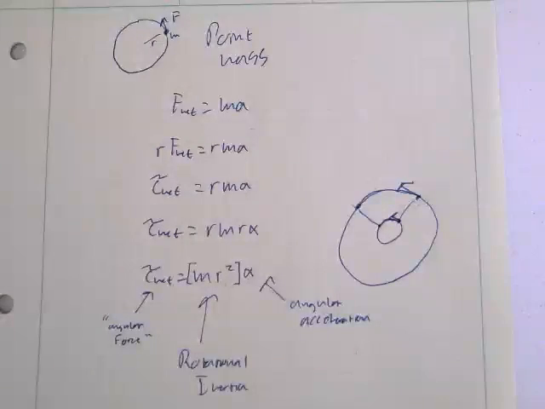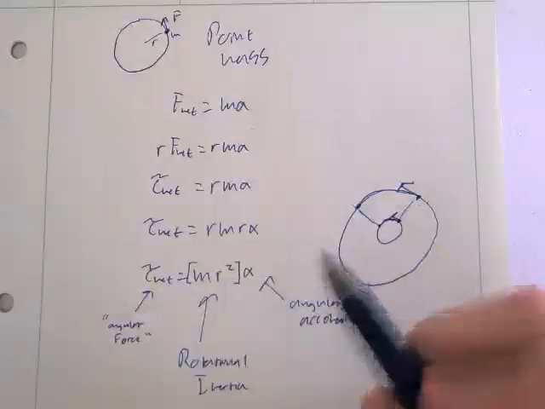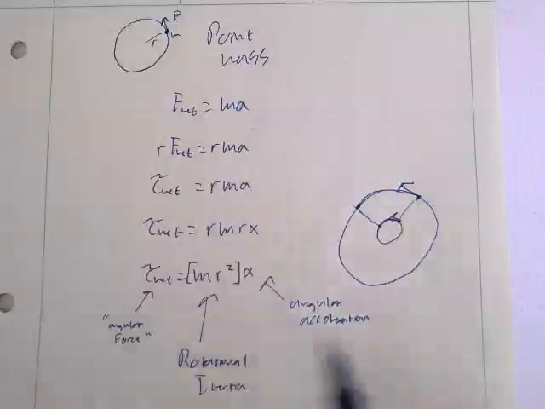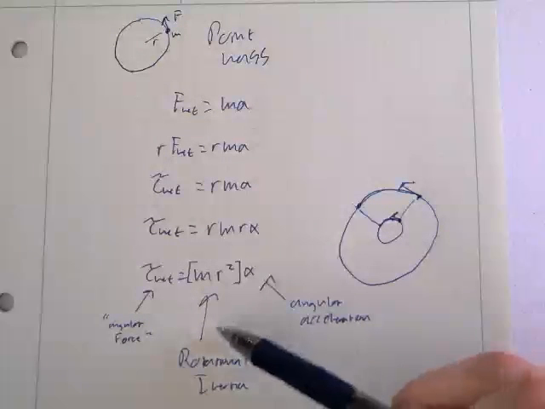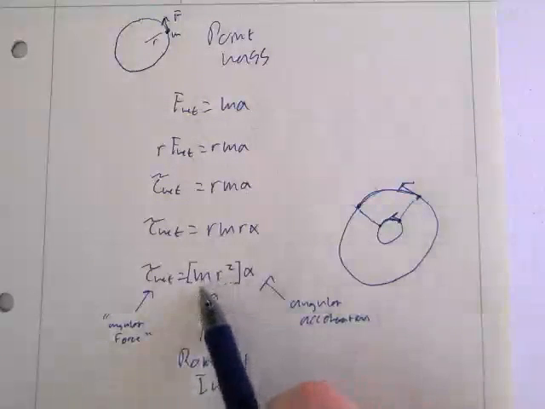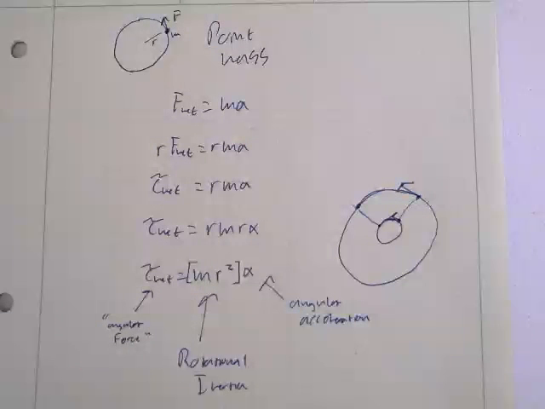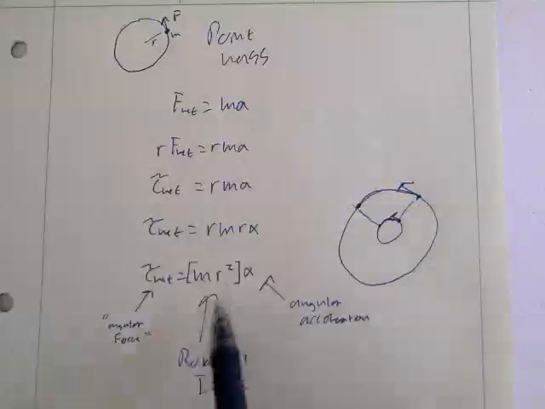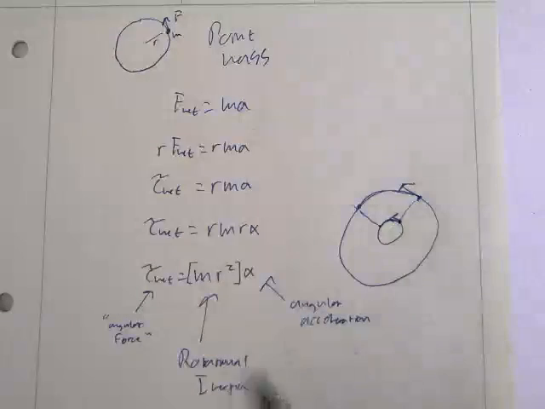So again, this rotational inertia thing, it's kind of tricky at first. It's weird. I have angular force, I have angular acceleration. So is this some sort of angular mass? What does that really mean? It's a little awkward. Rotational inertia, I think, is a very good term to describe it though. The rotational inertia is the measurement of how difficult it is to get your object to either spin up or spin down, to speed up while it's rotating or to slow down while it's rotating.